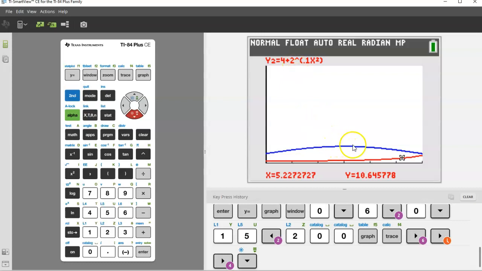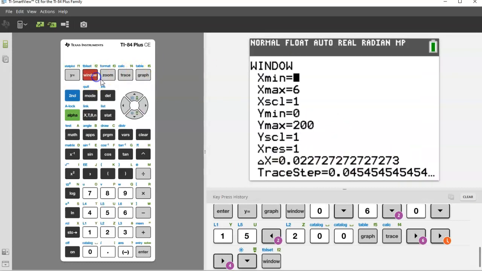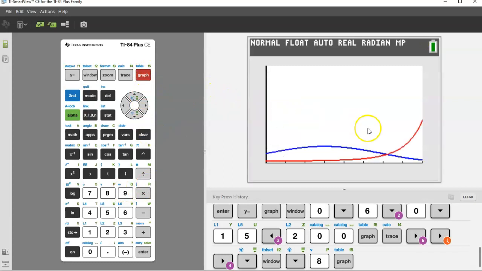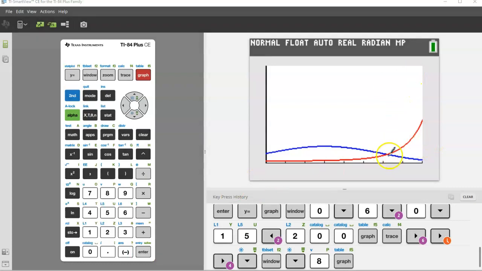Now we're looking for where the E function is under the L, and it's not in the window, but I just remembered I made a mistake. We're not going from 0 to 6, we're going from 0 to 8. So let's go ahead and punch that out to 8, and let's regraph this now. There we go. Now, as you can see, from about here, at this value of t, all the way up to 8, whatever this t value is here, I'll put a question mark there, up to 8, the E function is below the L function.